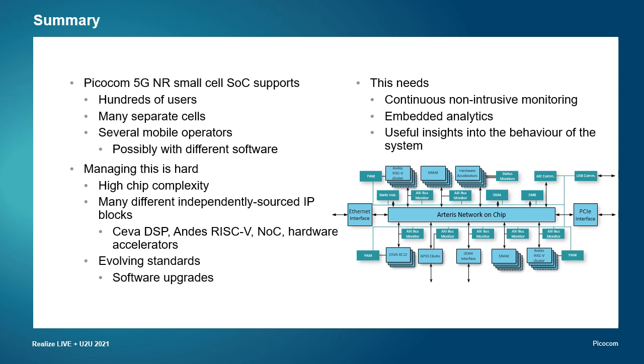Yes, there's the security layer as well. 5G has security built into the standard, but system-wide security is also important. And this is something embedded analytics helps with. If something's doing something that it shouldn't be, or something hasn't been doing something that it should be doing, the analytics can provide an insight into whether a CPU or a set of CPUs has been compromised.